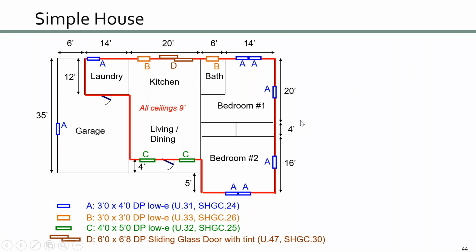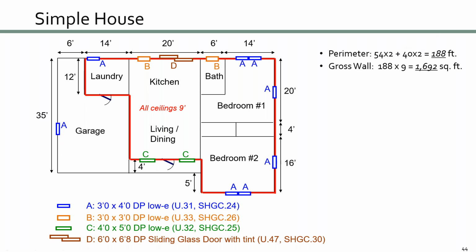So we're going to treat it as one big zone. The basic takeoffs on this house: first thing we need to know is, where's the thermal envelope? That's this red line. It's got an attached garage, a door to the garage, a front door, and a 4 foot overhang porch. The red line is 54 feet on the top and 54 feet on the bottom, and 40 feet on each side, so the whole line is 188 feet. The wall itself is 9 foot high, so the gross wall area is 1692 square feet. That's that red line times 9.